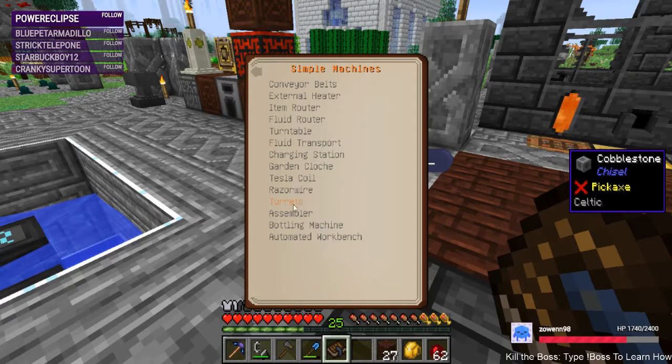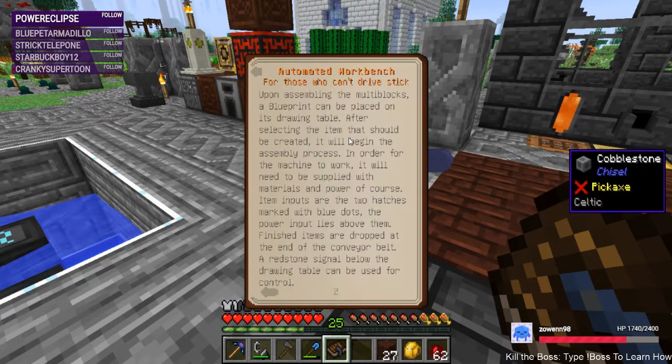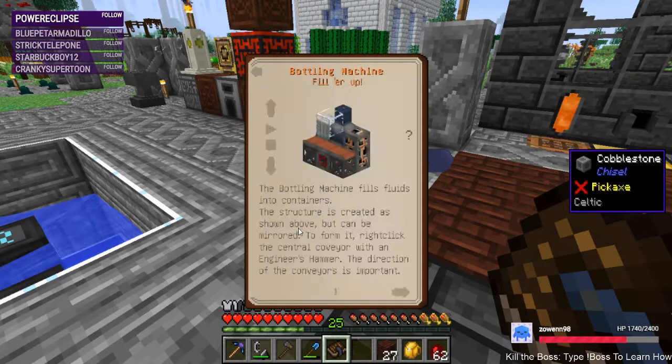Let's see. Turrets for fighting enemies. Razor wire. Assemblers, bottling machines if you like to make a whole huge batch of potions. Automated workbench. This assembles an item. Okay, so this is automated assembly of one item. Sweet. That's cool. Never heard of that before.